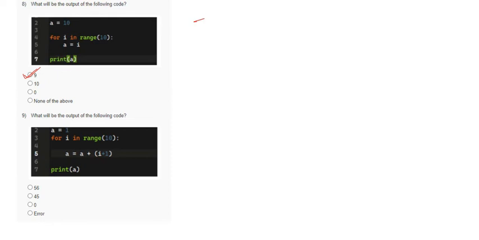In question number 9 it says, what will be the output of the following code? A equals 1, so A contains the value 1. For i in range 10, that means 0 to 9: i equals 0, 1, 2, 3, 4, 5, 6, 7, 8, 9.